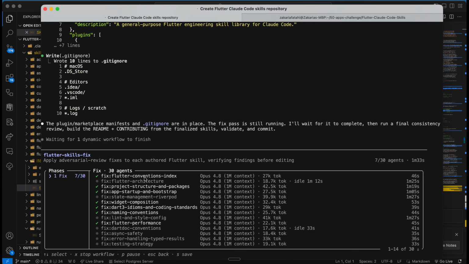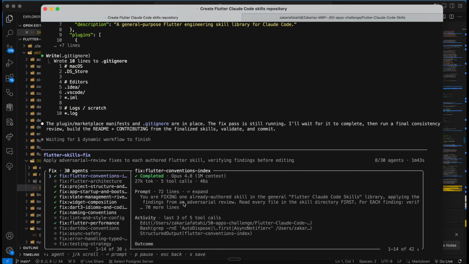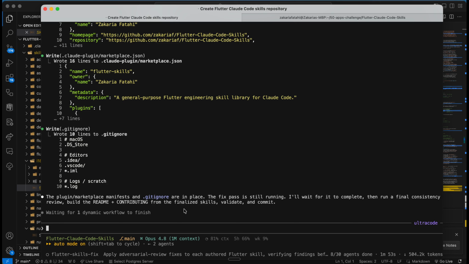Fix Flutter conventions index, project structure and package. There are some fixes here. I don't know what's going on there exactly, what it's fixing. Anyway, we have to wait for it.